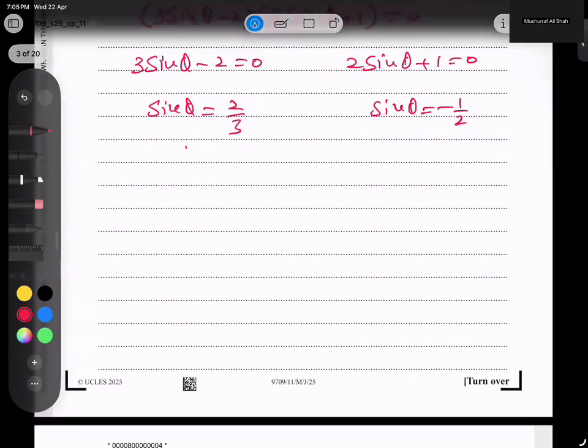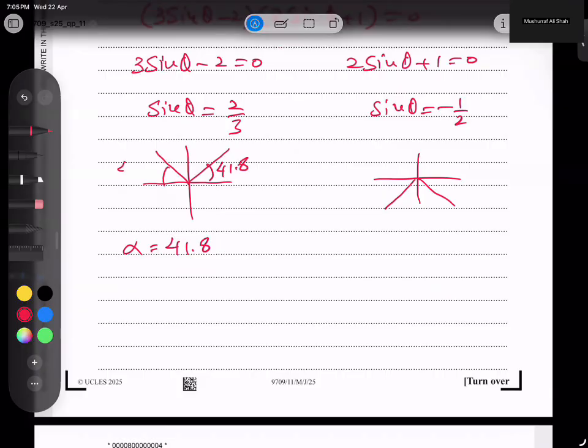Now students, I will mark sine positive here and here and sine negative here and here. So alpha is equal to, and it is in degree mode, so we have to be careful. When you take sine inverse of 2 over 3, we're getting 41.8. So 41.8 here and 41.8 here. What about the other one? Don't include the negative sign. So only sine inverse of half. This is easy. This is giving you 30 degrees. So 30 here and 30 here.